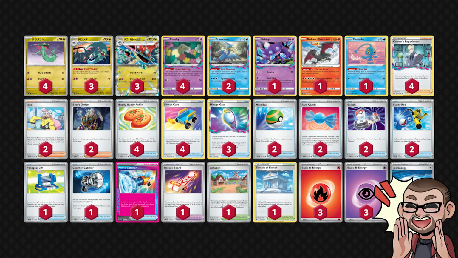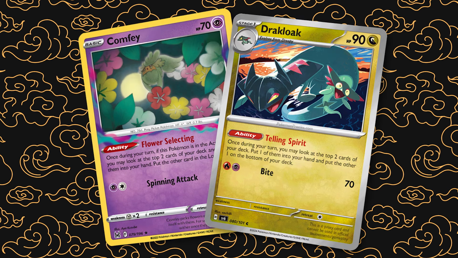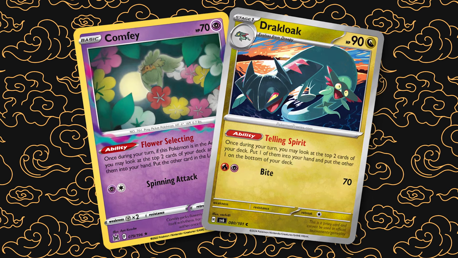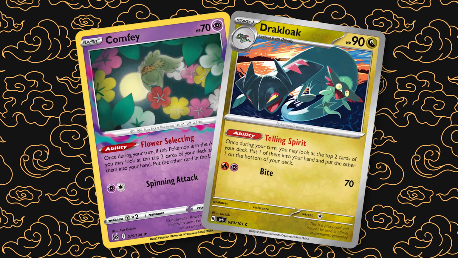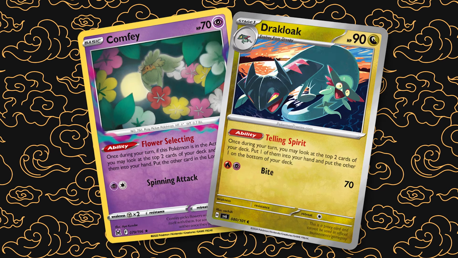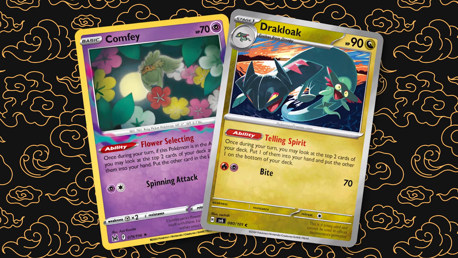Overall, I would say that the Lost Zone Dragapult list is very interesting in the way that it plays, and it might be my go-to build until we get a better overall streamlined Dragapult list. The card selection is huge. Not only do you have Comfy to be able to put stuff in the Lost Zone if you no longer need it into your deck, but being able to use Drakloak to put cards onto the bottom as well is very, very good to make sure that you hit the cards that you need in the time that you need them. I would definitely say that for day 1, this is a very safe deck to play.